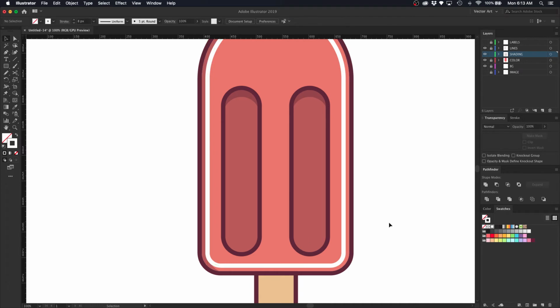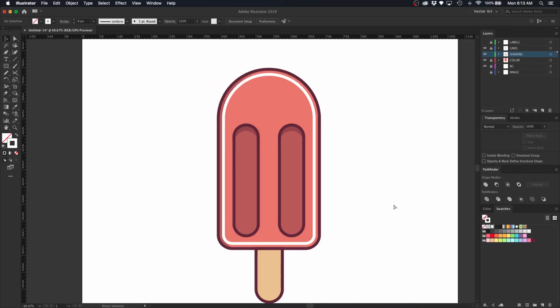Okay, so you can't tell now, but I've broken up this path quite a bit. So now I can select each part of this path and just get rid of things. So let's see where it's broken here. Broken there.